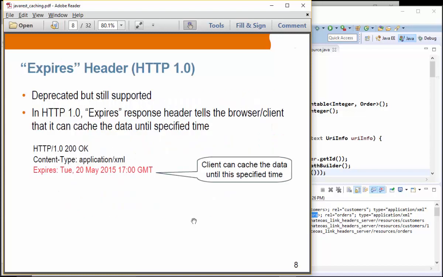Expires header, as I said, is deprecated but still supported by most browsers. Okay, so expires response header tells the client that it can cache the data until a specified time. So if the response contains this expires header with a particular point in time, what that means is that the client can cache the response data until this specified time. Pretty straightforward concept, right?